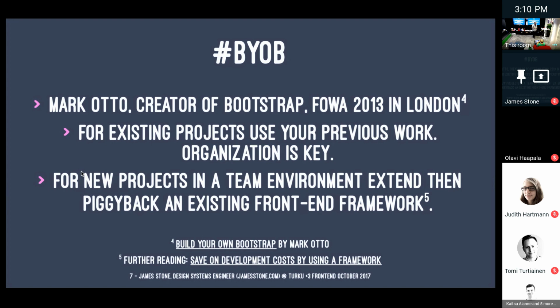So for existing projects, you just want to use your existing work and move towards organization. So you don't have to reinvent everything and move towards a coded style guide, but just reuse things. But for new team projects, I think it's very useful, although some people probably will disagree with me, to piggyback on an existing framework that's very similar to your output, right? So I'm not going to say it's Bootstrap or ZURB or Material, but there may be something where a lot of it's already built. You can speed the process and theme on top of it with CSS. And I think there are some pretty good advantages to that.